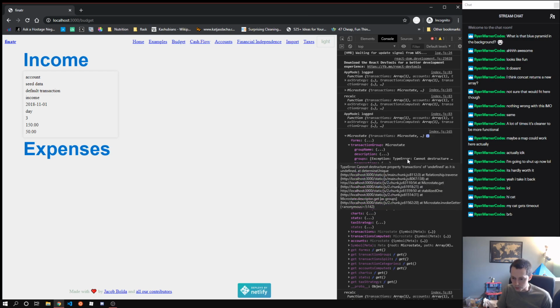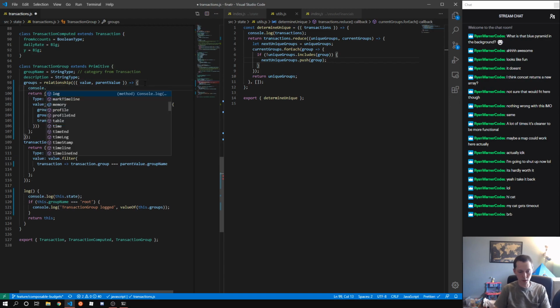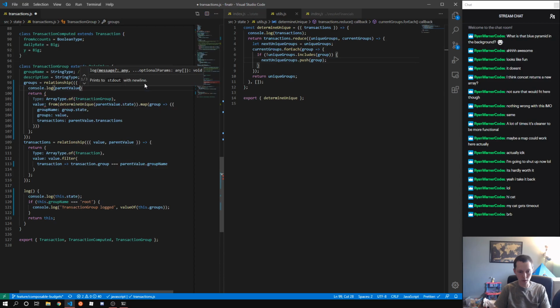Okay, cannot destructure property transactions of undefined. Yep. So parent value is not giving us what we expect. Console.log parent value.